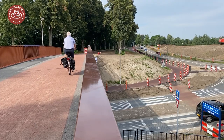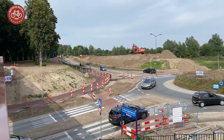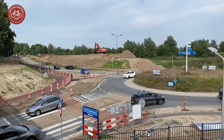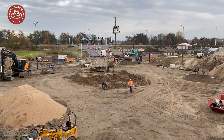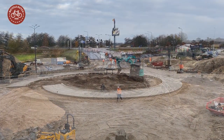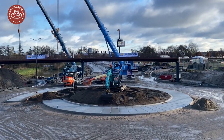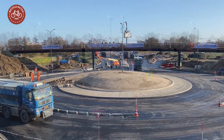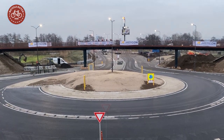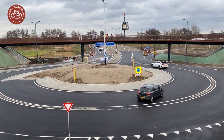The first cycling viaduct was opened in September 2021. That meant cycling could continue while the old roundabout was dismantled and the new one was constructed at the same time as the cycling viaduct over it. Both the roundabout and the new cycling viaduct were opened at the same time. The complete reconstruction was finished in eight weeks and cost 4.8 million euros.